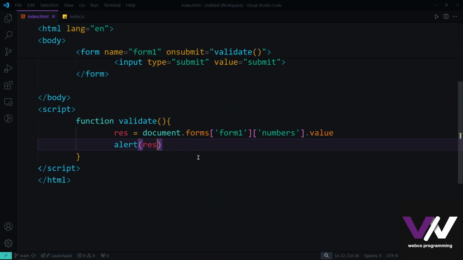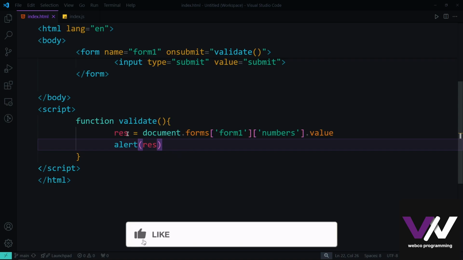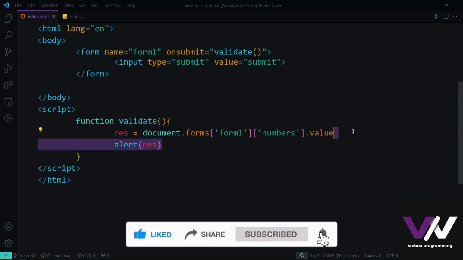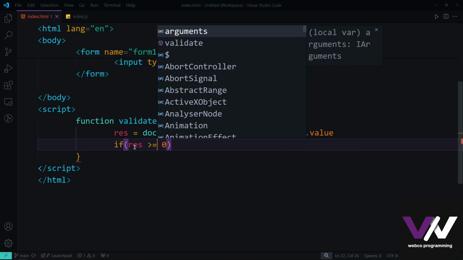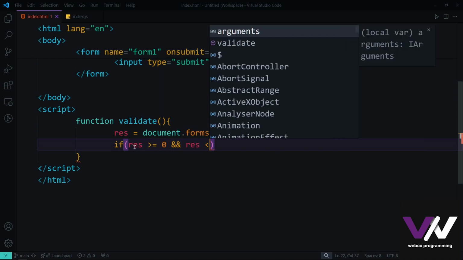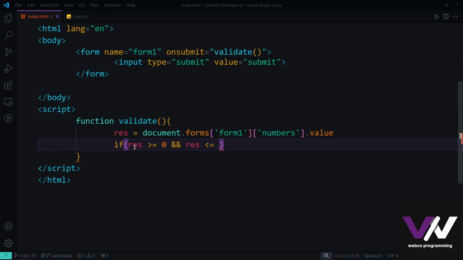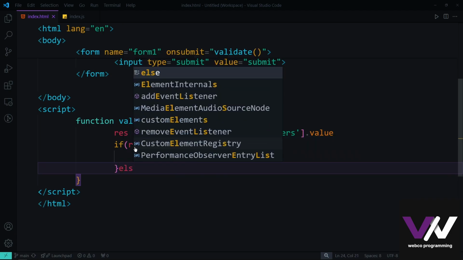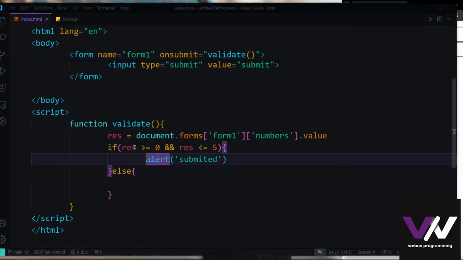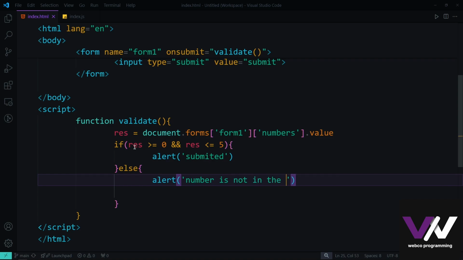And here we can use JavaScript to check whatever we want. For example, let's say we want this to be between 0 and 5. So after we got this result, we say if res is larger than or equal to 0 and if res is less than or equal to 5, here we want to alert, for example, submitted, but in the else part, we want to say number is not in the range.